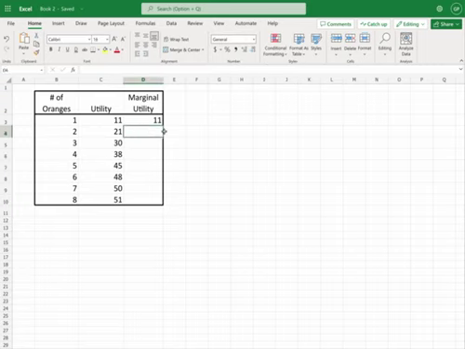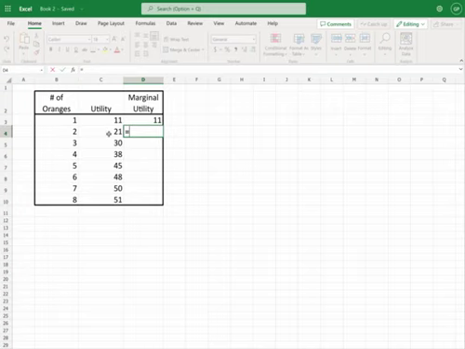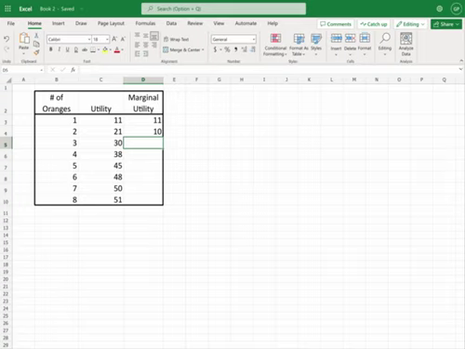Moving to the rest of the cells, what we can do is type the equal sign, and that tells Excel that we're going to be entering a formula. And what I want to do is take 21, which is the data in cell C4, and from that I want to subtract what is in cell C3, which tells us the utility from 1 orange. So we're looking at, as we increase our consumption by 1 unit, how much does my utility increase? And by consuming the second orange, my utility increased by 10 units. So the marginal utility of the second orange is equal to 10 units.